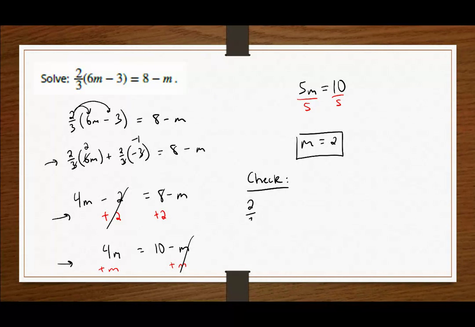All right, so by substitution, we were replacing m with 2, like this. On the right-hand side, we get 8 minus 2. All right, so simplifying. I can do this a couple different ways, but let's start with the right-hand side of the equation. 8 minus 2, that should give me 6, like this. On the left-hand side of the equation, before I do a distribution of sorts, let me scale this down a bit, 2/3. Let's look at the computation here. We get 6 times 2 is 12. So what is 6 times 2? That's 12, and 12 minus 3. When we do that computation, we should get something like 9.